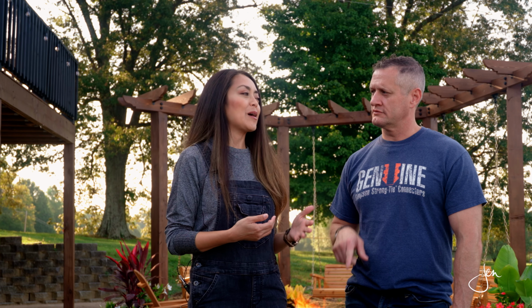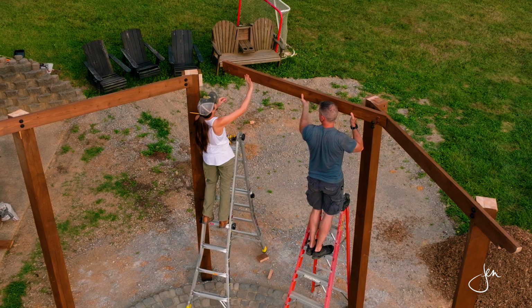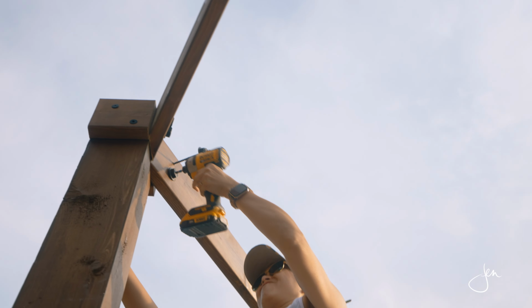Right? No, I mean like correct. Correct angles. That makes sense. Then we made the real cuts, dry fit the beams, and made adjustments as needed. It was quite a process. Like I said, lots of trial and error.